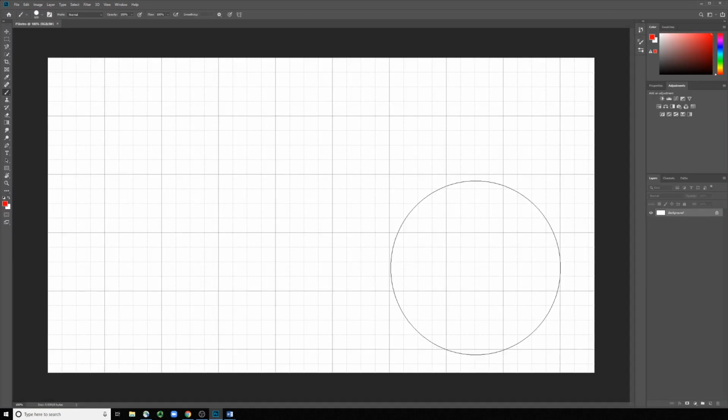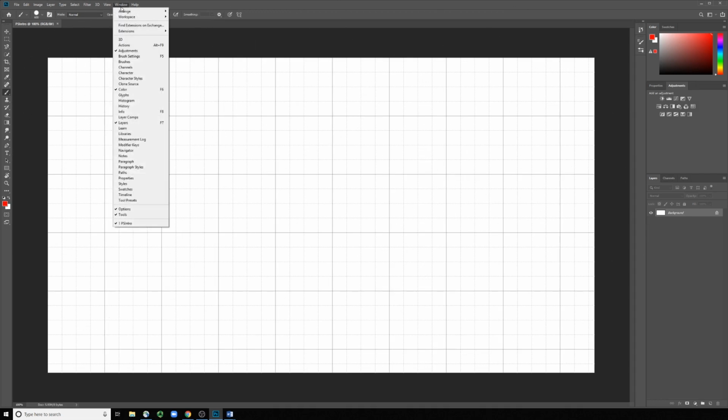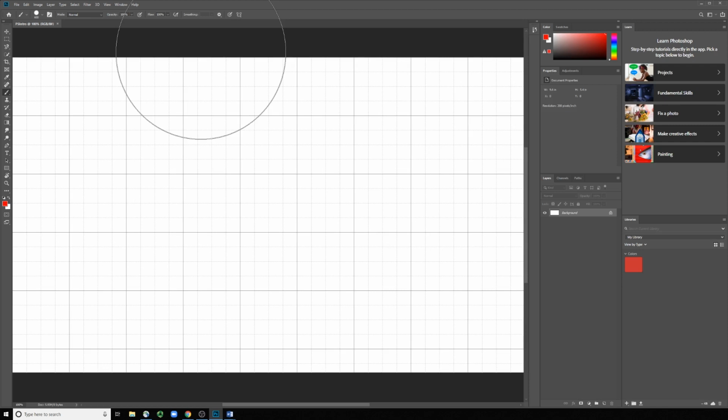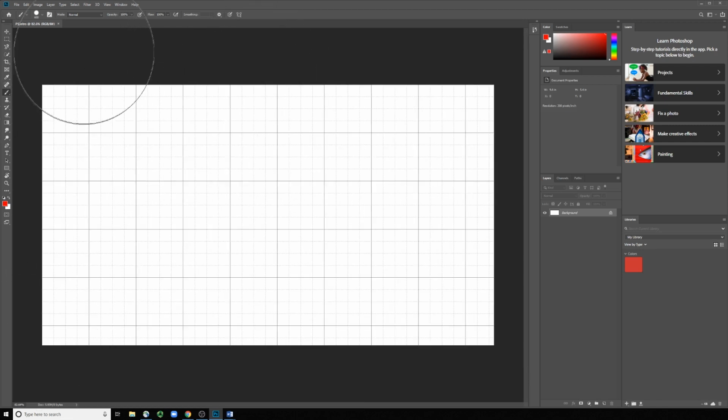So what that does is it automatically generates an image here. Now I do have a grid line set in on here because this is how I had mine set up before. So I'm just going to go ahead and come over here to Window and Workspace, and I'm just going to reset my layout here. So you should actually get something that looks a bit more like this. And you might have some blue grid lines over here on your image, but you will have this thing over here that says Learn and Libraries.